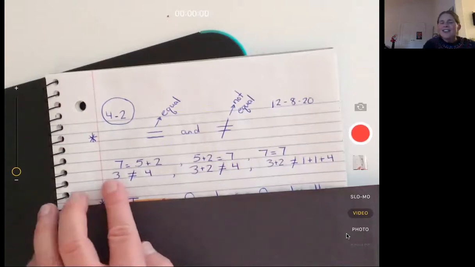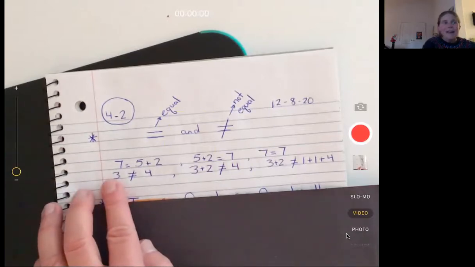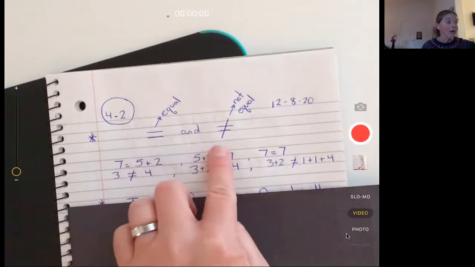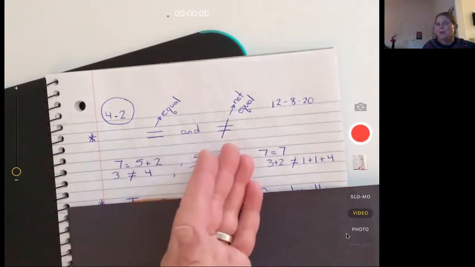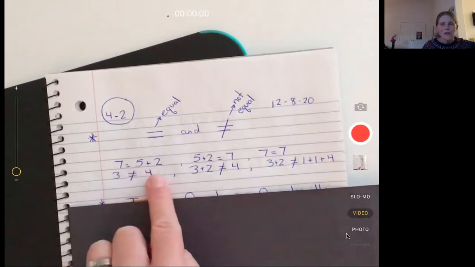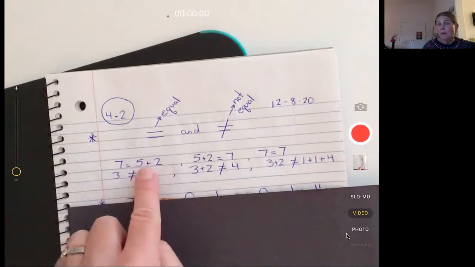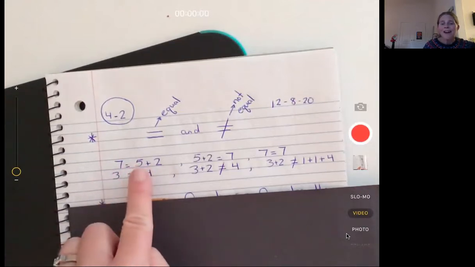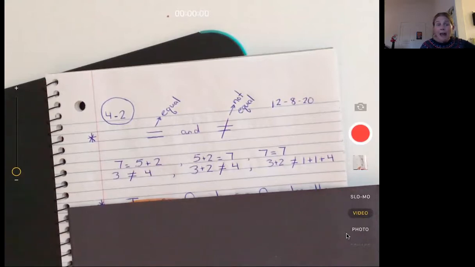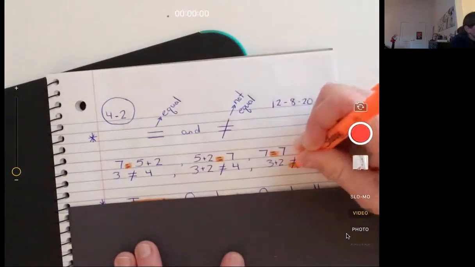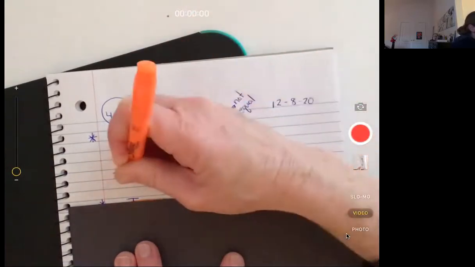Okay. I just wrote some examples so that we can see when we do equations, they have equal signs or not equal signs. When we make the equation, we're going to have numbers and even some variables. We could have letters on either side of our equal sign. And there can be multiple numbers and multiple letters. So let's highlight the equal sign in these examples and the not equal sign in these examples and just look at them.